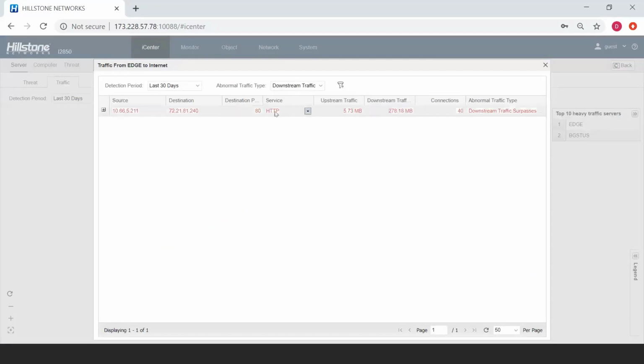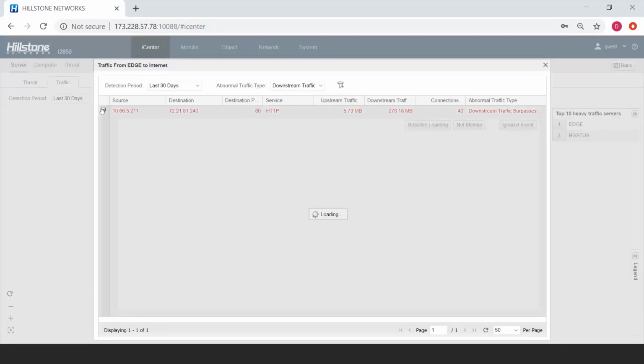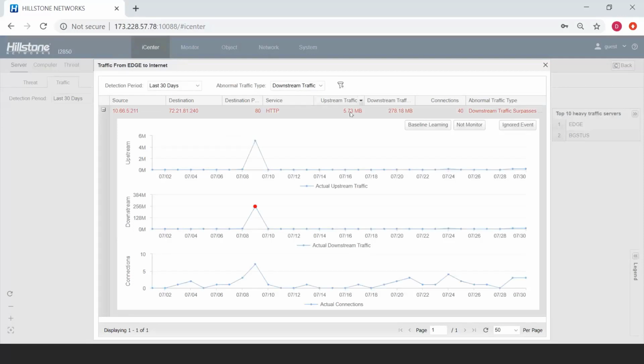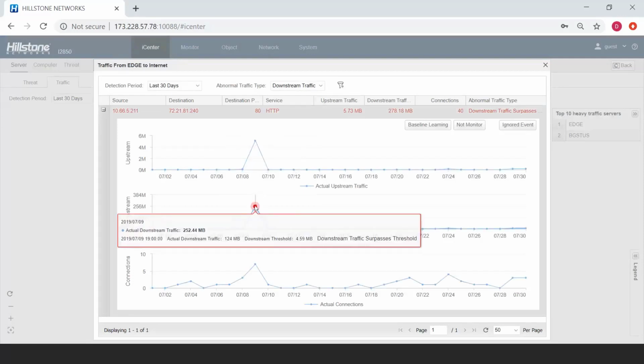So it's HTTP traffic. We can see the usual baseline traffic. It will show you in general the threshold is usually like 4 meg, right? Suddenly you get 200 meg, 250 meg. So this is something we think the administrator needs to be aware of.